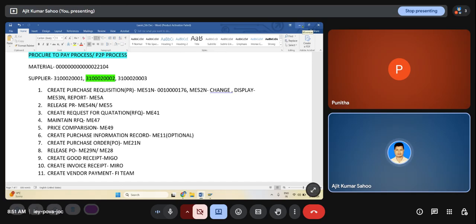There will be a format, right? You have to give a printout of the purchase requisition to your senior, for example. There will be a certain format where the company name will be mentioned at the top, date, quantity, materials. We will see that in the future. There will be a process called output determination, and on the basis of that, we will learn a few things regarding it.